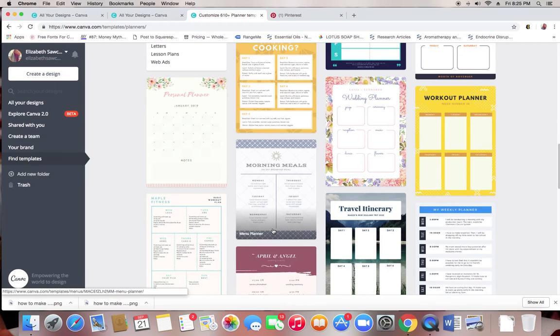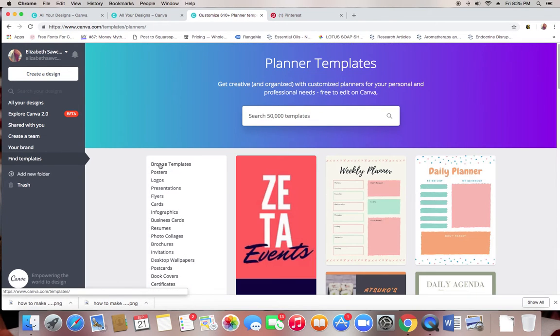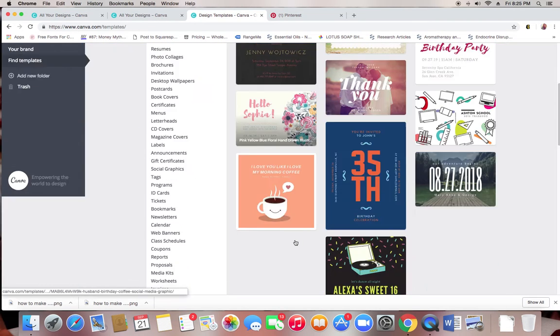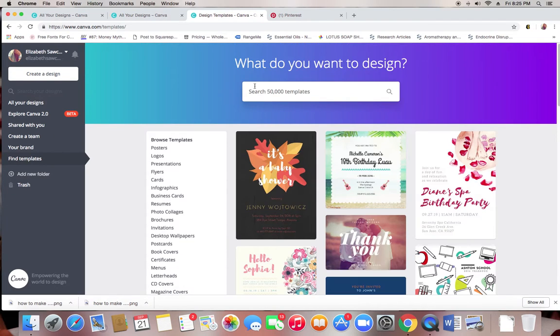If that is still not what you're looking for, based on the categories that they have outlined here, you can select Browse Templates, and that will come up with a whole big long list of pre-designed layouts. And then the third thing you can do from there is you can search in their search bar, and anything that's in their catalog will come up. If you know people who design on Canva, specifically as pre-designed layout templates, you can take a look at their designs and see what they have as well.